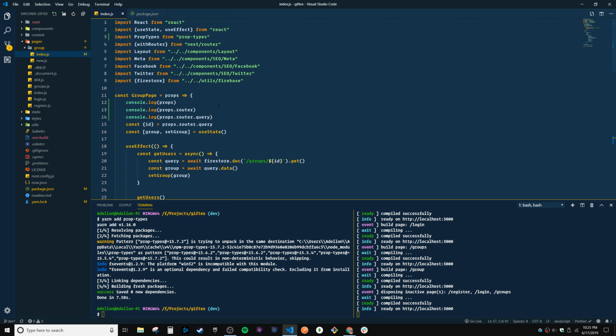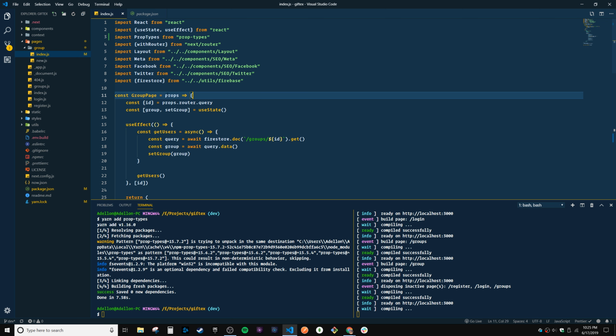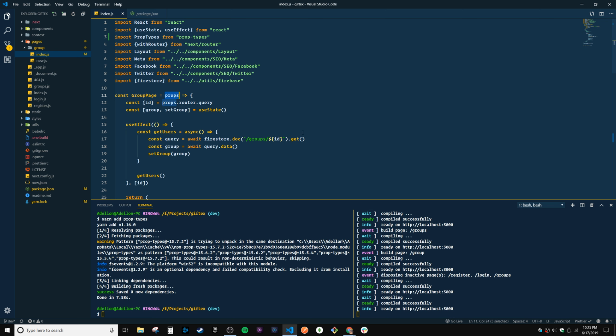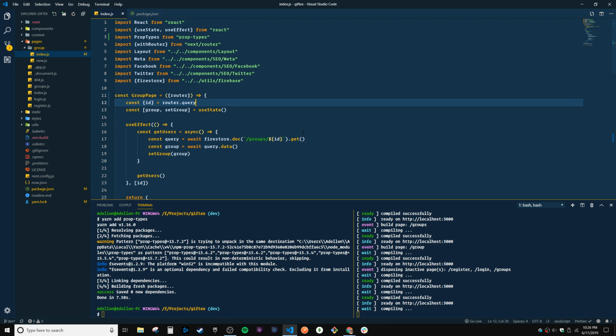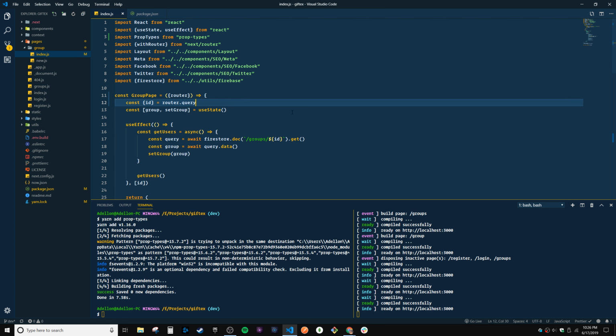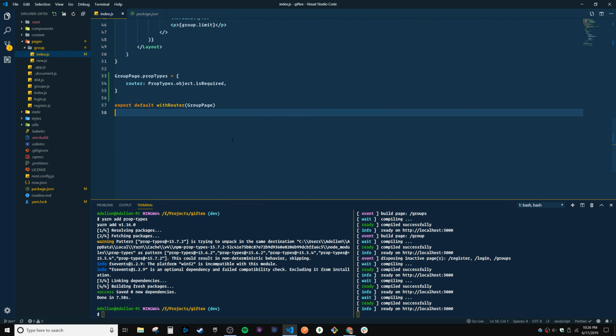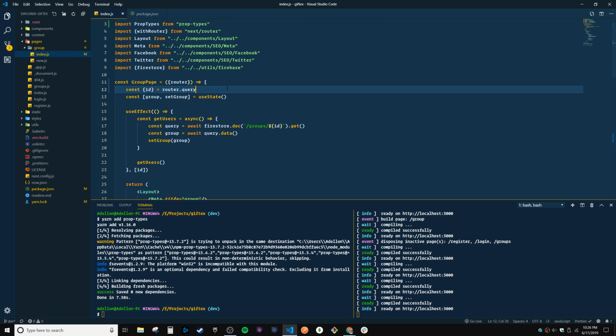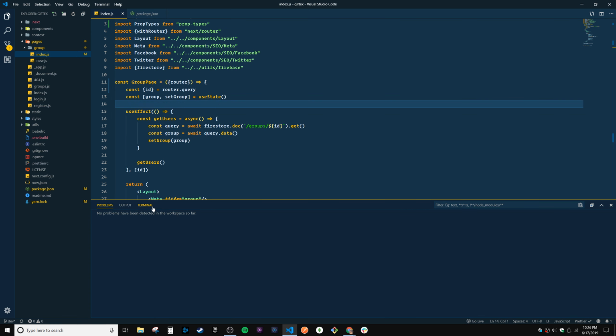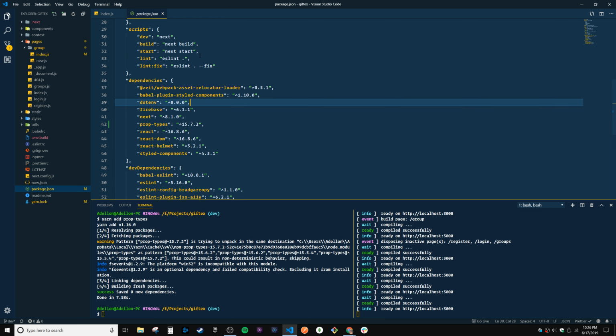Yeah, that actually fixes the error. That's good. Just make sure that's coming in. And we can actually just destructure this to grab the router. Yeah, cool. Even better. Now we have no more problems.